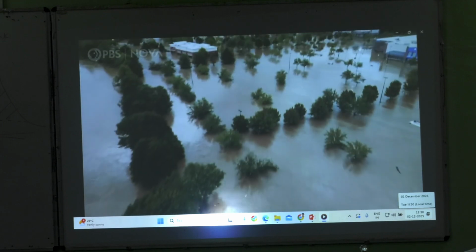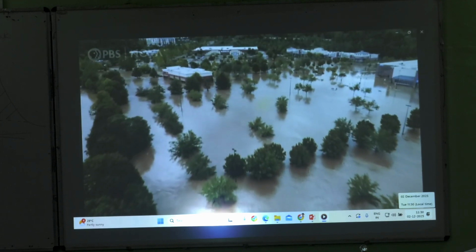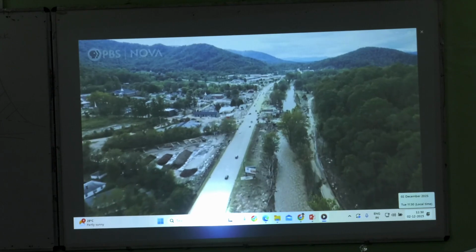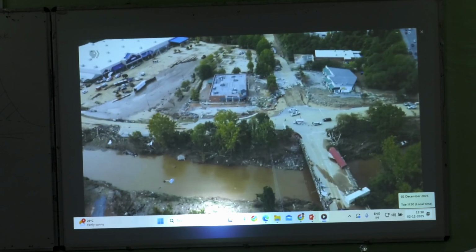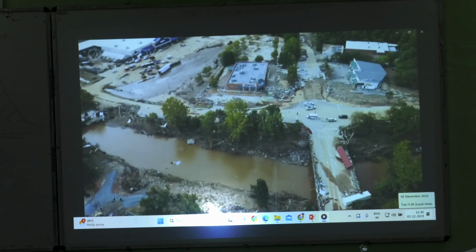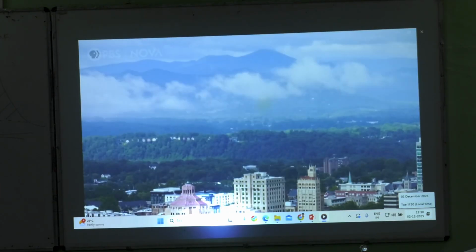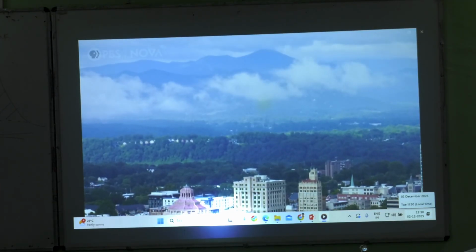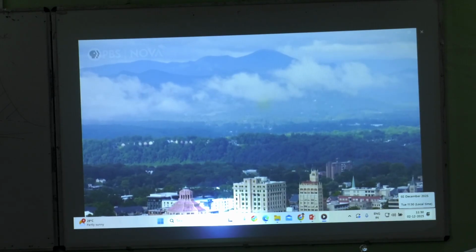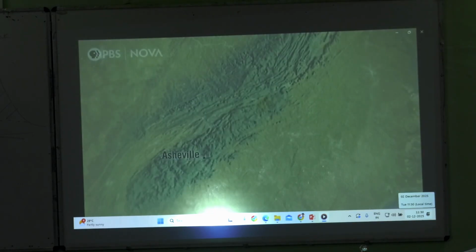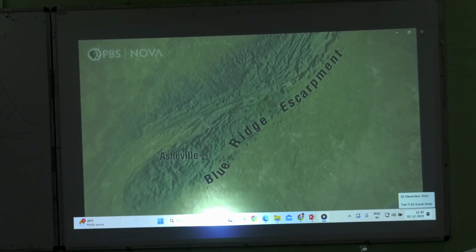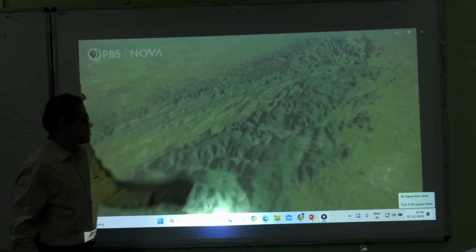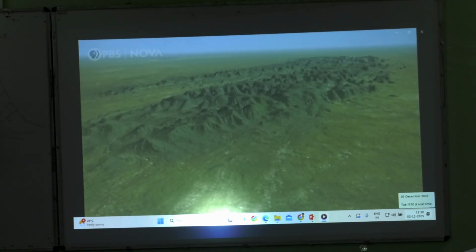Despite its mountain location far from the coast, Asheville's geography actually makes it vulnerable to floods. Parts of the city run along valleys, close to the French Broad and Swannanoa rivers. And the mountains around the town help generate rain. For example, same setting. Western North Carolina, upstate South Carolina, it's got a unique feature called the Blue Ridge Escarpment. The terrain rises very rapidly.